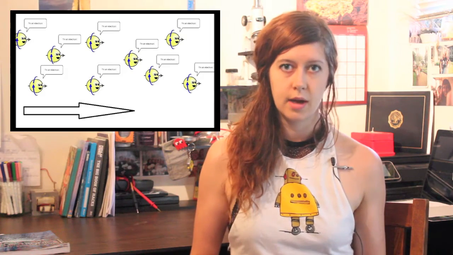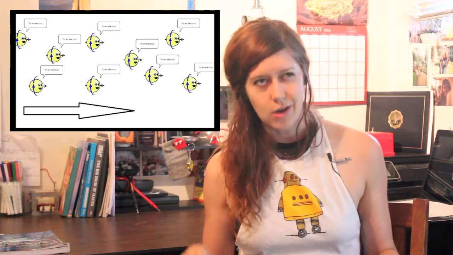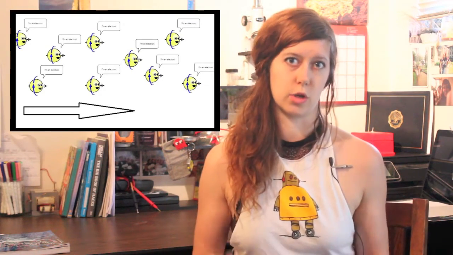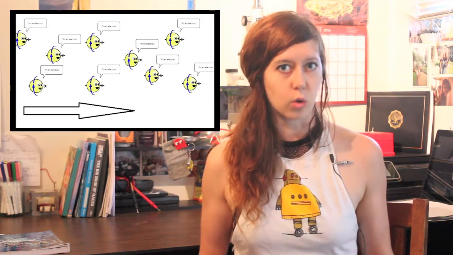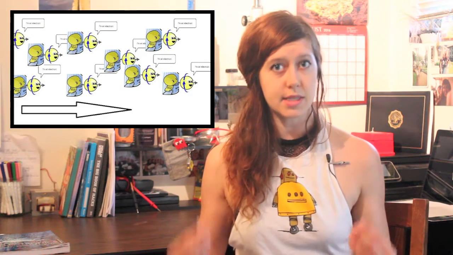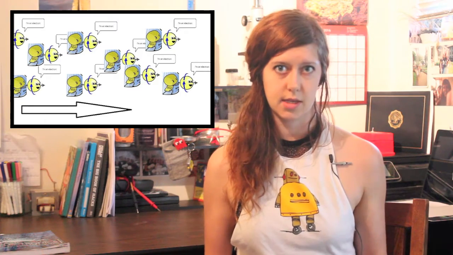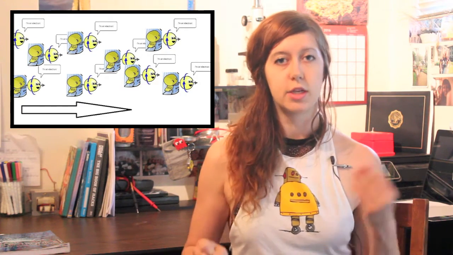In electronics, we're typically interested in and want to control two main things: the currents and the voltages in a circuit. Current measures the amount of charge flowing past a given point. And since charges, which are just electrons, are super lazy, you've got to give them a little something-something to make them move around the circuit. You have to do some work to move charges around a circuit. So that's actually what the voltage is — the voltage is the amount of work that it takes to move a charge from one point to another point.